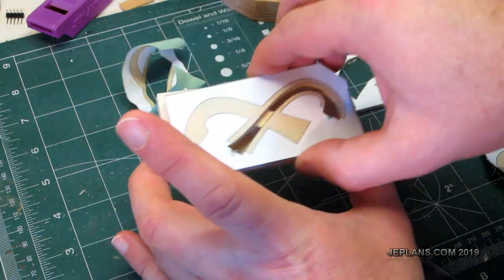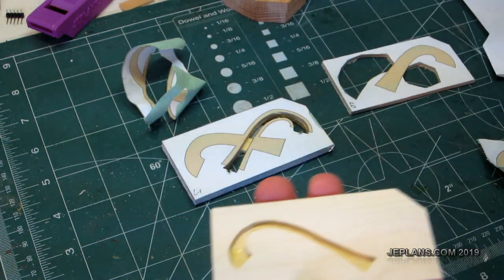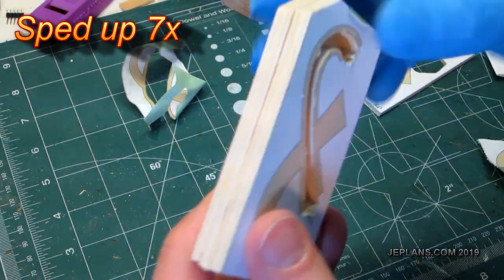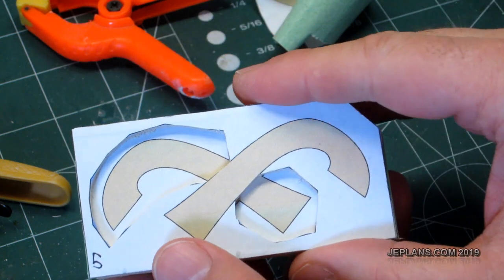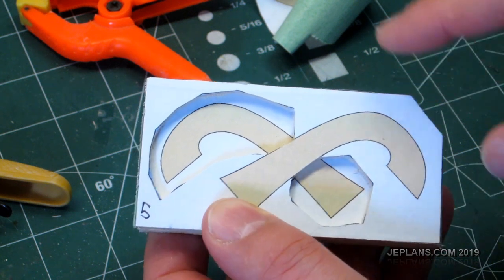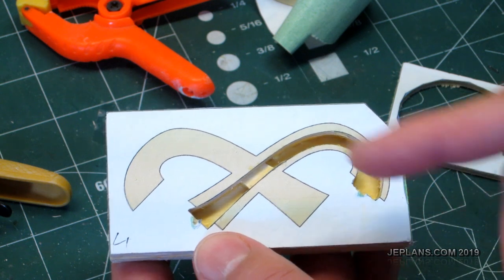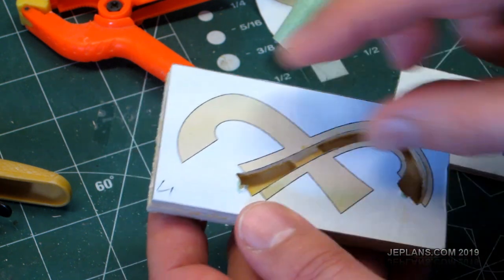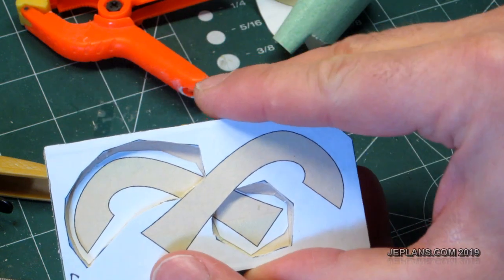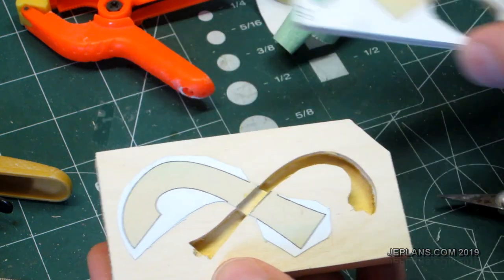So this is going to go on top of this one like so. So we'll just do a nice hearty pile of glue on that one. I need my glove to spread it around. Alright, so for the final layer, essentially I do need this pattern intact to cut it out. But I do want to get the pattern removed from here and here for the gluing. So what I'll do is I'll just cut it with an X-Acto and peel it off. Alright, so basically I trimmed it down so that there's no overlapping paper. Maybe a little more here. And we'll glue it together and cut out the final piece.